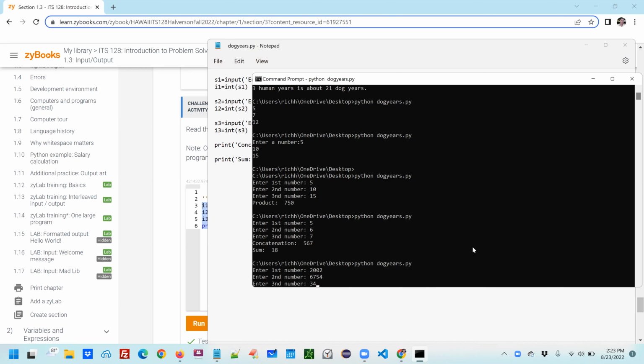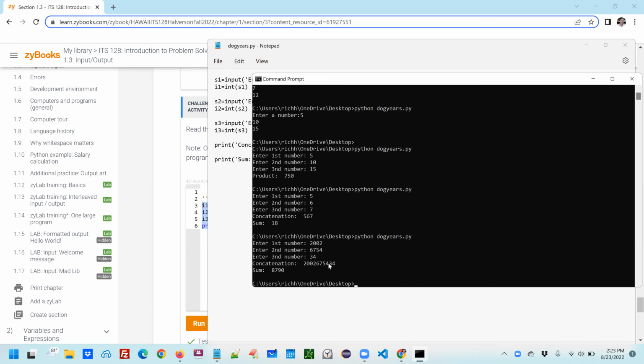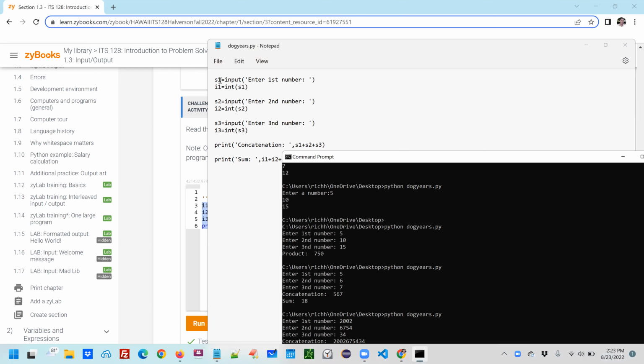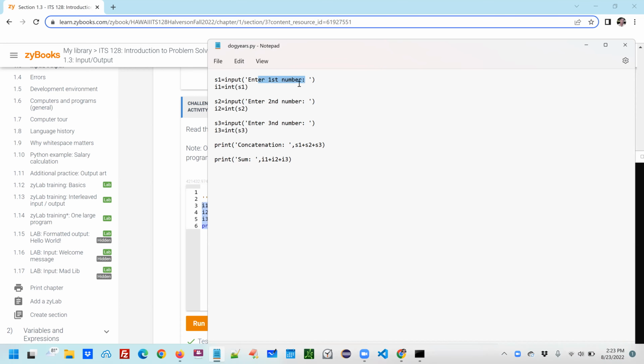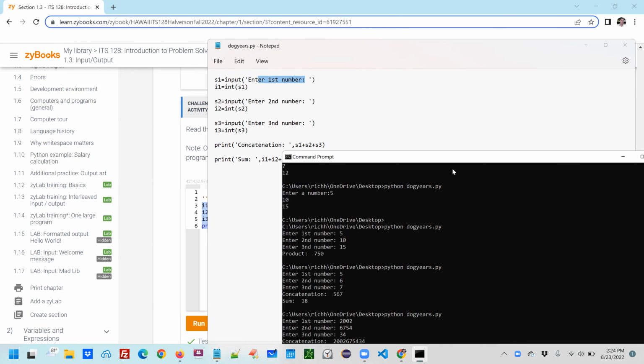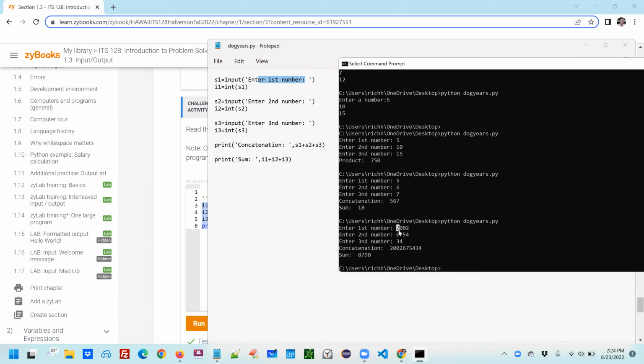20, 35, 35, 34. Okay, and so when we concatenate, see, these are strings. When we type something in, we're typing in strings. The first time here we typed in these 4 characters, and then S2 is these 4 characters, and S3 is these 2 characters. And so when we use the plus sign with strings, we're sticking them on the end of each other. But when we're talking about numbers, when we use the plus sign, we're adding them. So here we're sticking them on the end of each other because these are strings.